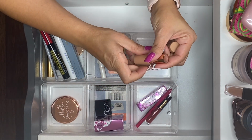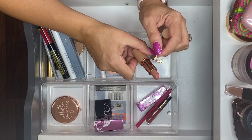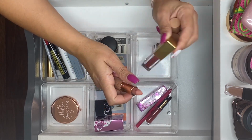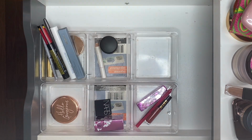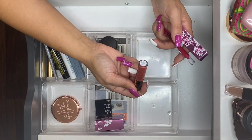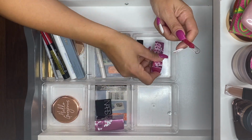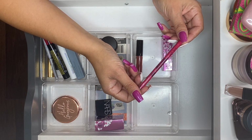And then the last lipstick in here is the one by Dose of Colors. This is Aftermath. I did use it over this guy just to lighten it up a little. This was a little too dark, like the Farrah one, so I did use it. I just need to pull it out. And the other ones that were still in here and I did not use, I had Pat McGrath Flesh 6 Gloss, MAC Potent Petal Lipstick, and the Neon Lip Liner by LA Girls.